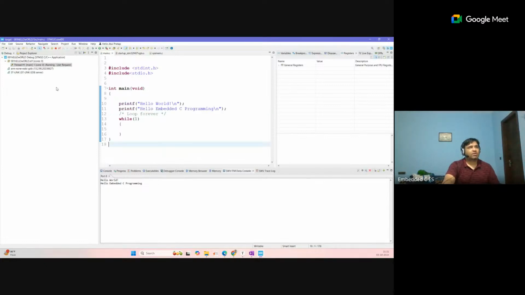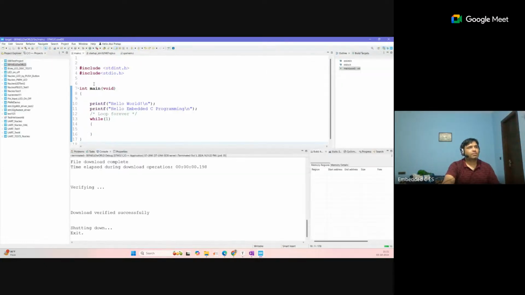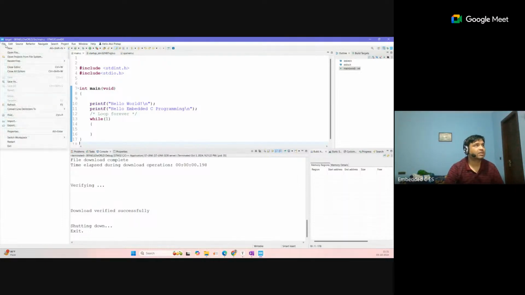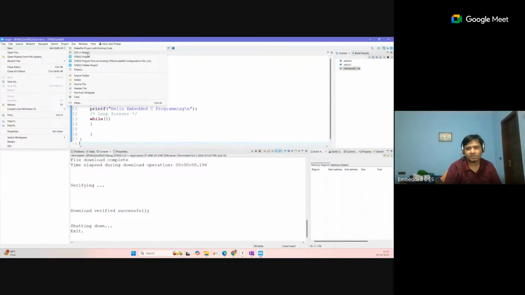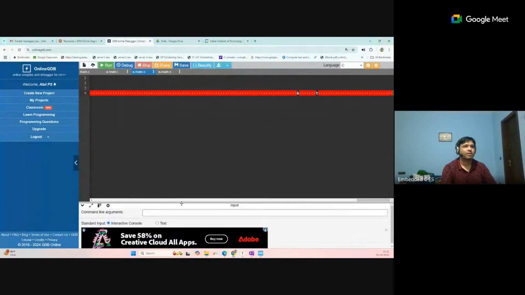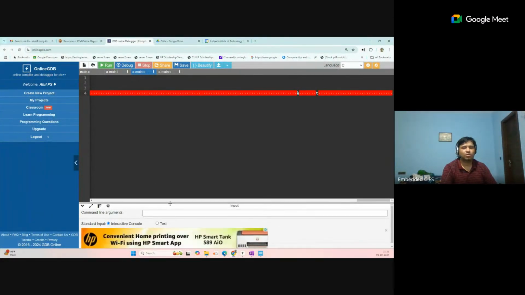Okay, so this is just an idea of how we can create a C project. As I already showed you, you can click on this button, then New, and simply create a C++ project. This is not a board project, this is just simply a C program. You can write it and run it like this, and the output will come directly in your editor. So that will work like a C compiler, like we are performing on this online compiler. So without an interface, you don't need to connect the board if you are creating the C++ project.